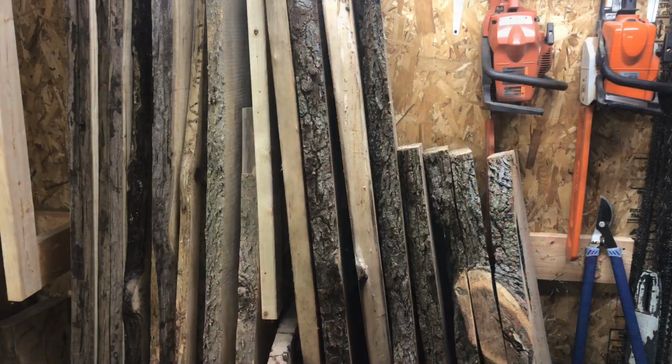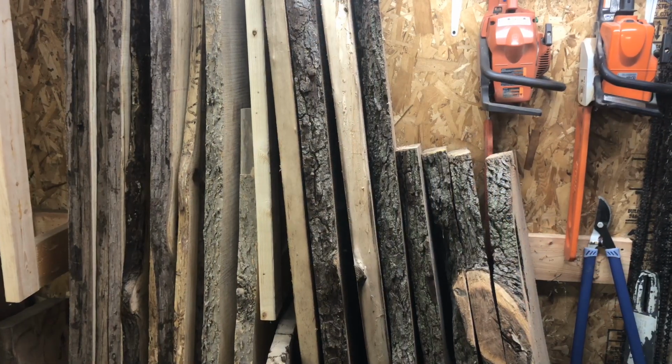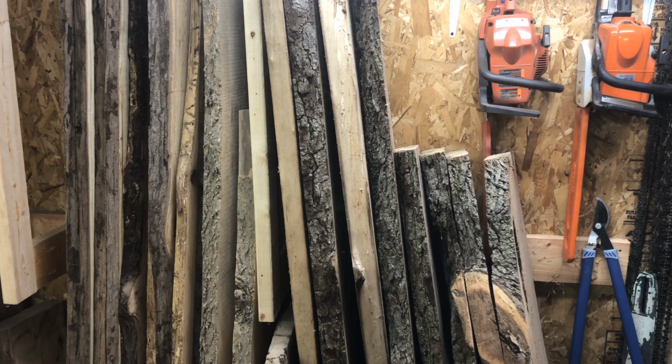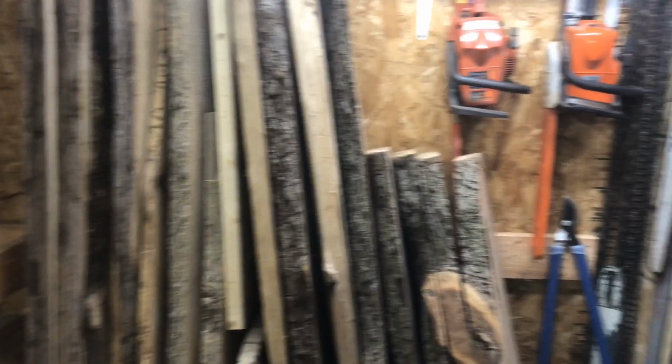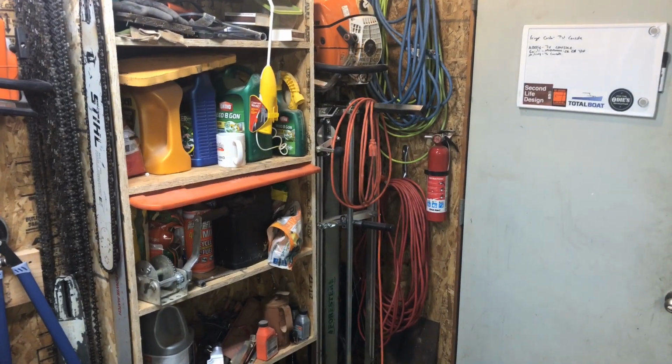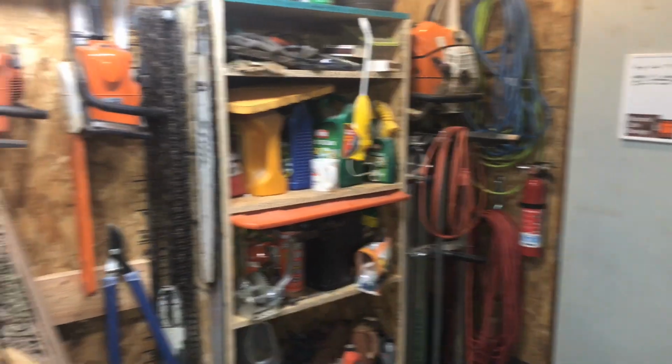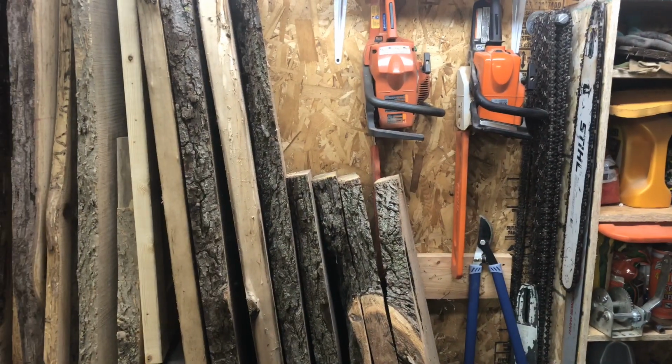Okay, we're going to start with a scrolling picture here, a video of what I've got so far. This is the beginnings of the lumber library. So right now this is the long dimension of my garage. This is the 30-foot length. This is my front corner, which has all the common stuff, the chainsaw goodies, the drop cords, yard things, stuff I use all the time.